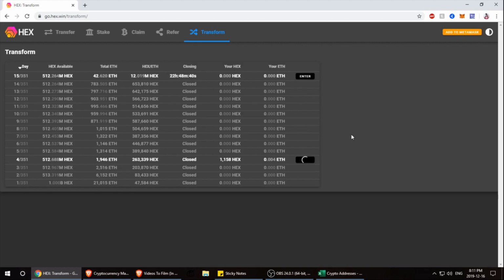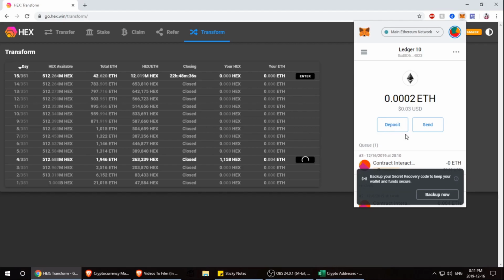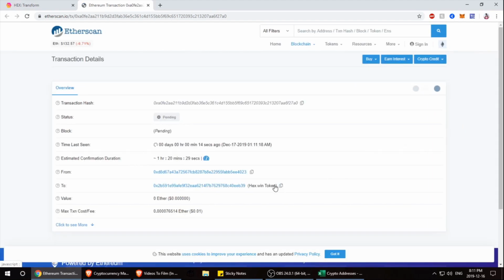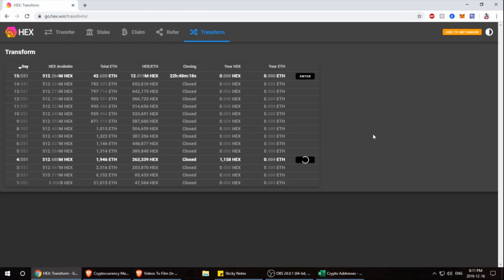Okay, and now it's just going to load forever because that's what happens a lot on this website. So just click on MetaMask at the top and you can see where it says pending. Click on the little arrow and you can see that there's a countdown. So as long as you have that there, your transaction went through and you don't have to just wait there forever. So normally you wouldn't leave the adoption amplifier like a week later, how I did here. That's just for this video.